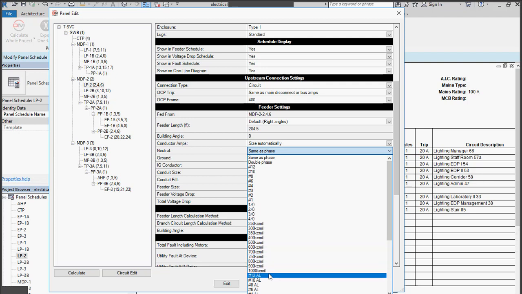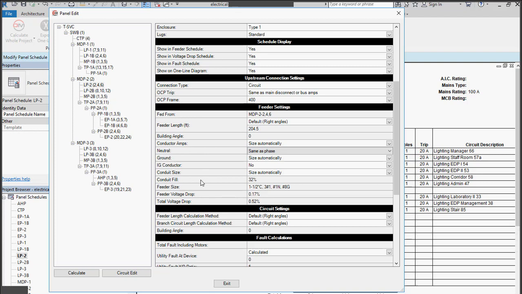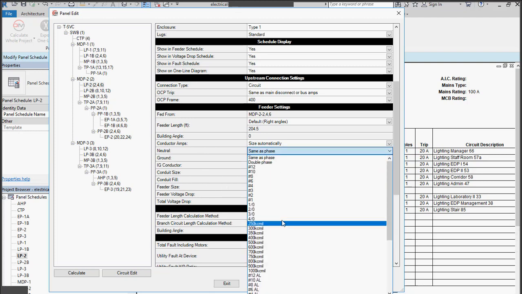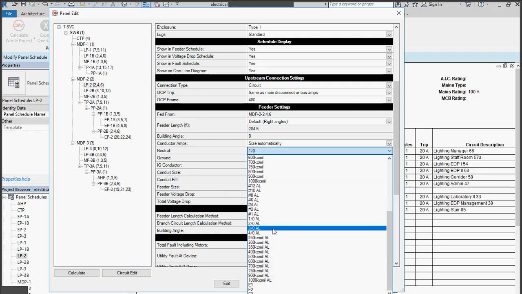So you've got all the copper wire here first, and then the aluminum, and then our example wire. So they are all grouped together nicely, and then the new wire sizes are there as an option. So currently our neutral is a number 1, just matching the phase wire. If we choose a 1/0, you see it changes that label there.